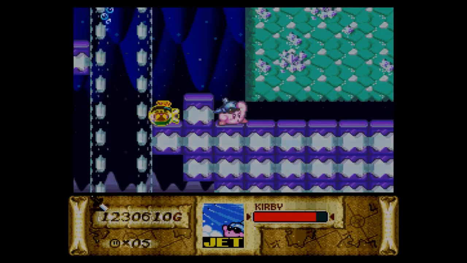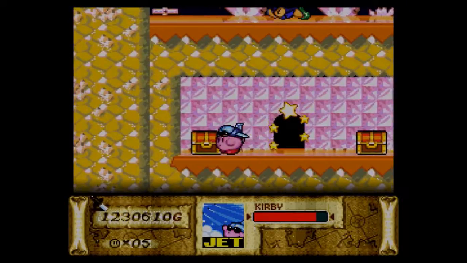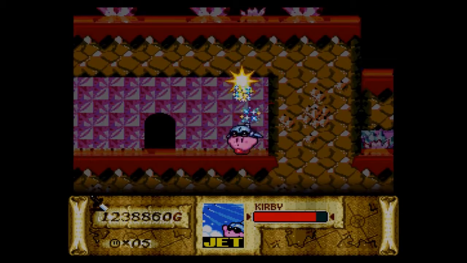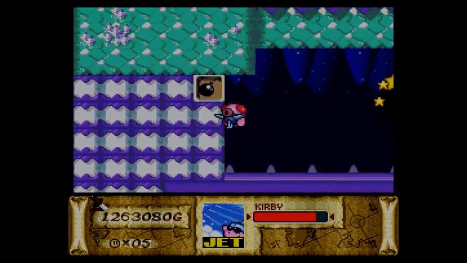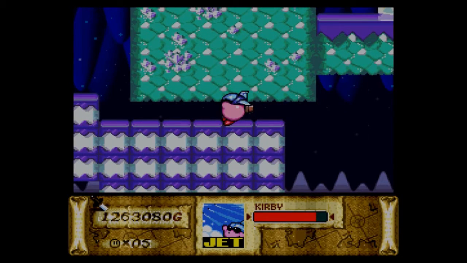But easy way to get to that one is also being aware not to get blown up by the falling crash bomb, except not really called a crash bomb. But here's two more treasures here: a fish fossil and, I'm trying to remember, a beast fossil. These are clearly references to Pokemon. No, it's not even that. I'm pretty sure Pokemon wasn't quite a thing yet, unless it was in Japan.